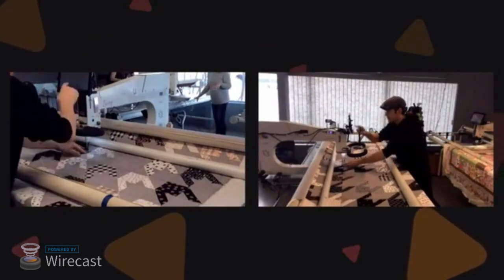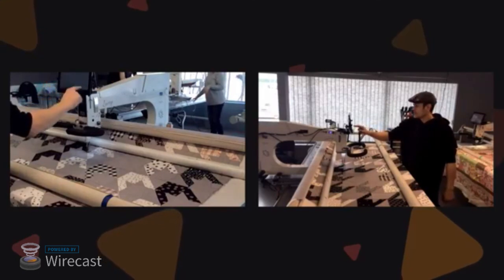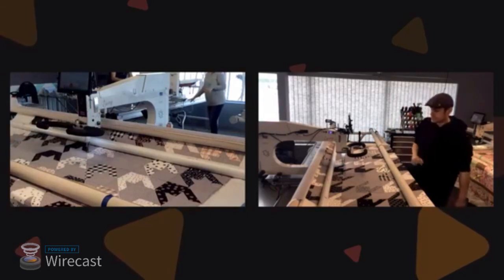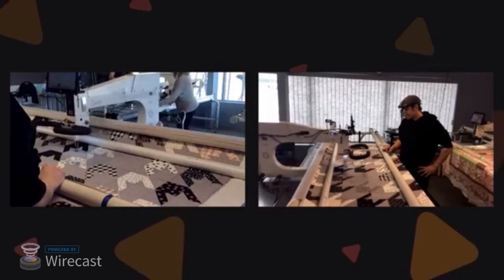So, again, I mark my center, my top center, brought my pattern up. I'm going to optimize again to get rid of my lock stitch, and then it's going to move to the start spot again.